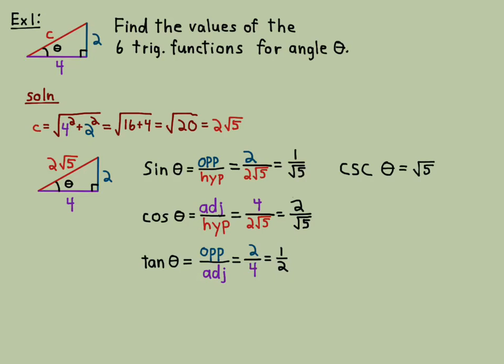Cosecant theta is one over sine theta, so I just do the reciprocal of sine theta, which is √5. Secant theta, I always do them in this order where secant and cosine are in the same line and sine and cosecant are in the same line because those are reciprocals of each other. And that way it helps you remember that fact and it's also easy to compute. You just take the previous one and flip it upside down. So secant theta, the reciprocal of cosine theta, is √5/2. And cotangent theta is the reciprocal of tangent theta, which is just 2.